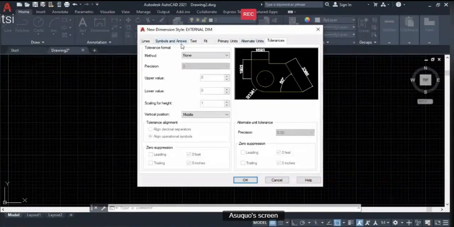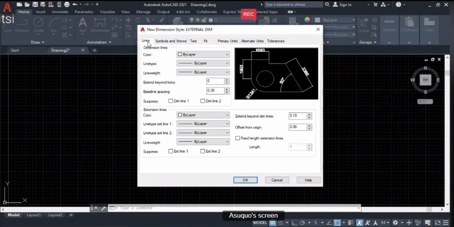So let's go back to the lines. Extend beyond dimension lines, I'm going to use 50. Remember the unit we set, you should know what that 50 means. Then extend beyond tick. Is it here?